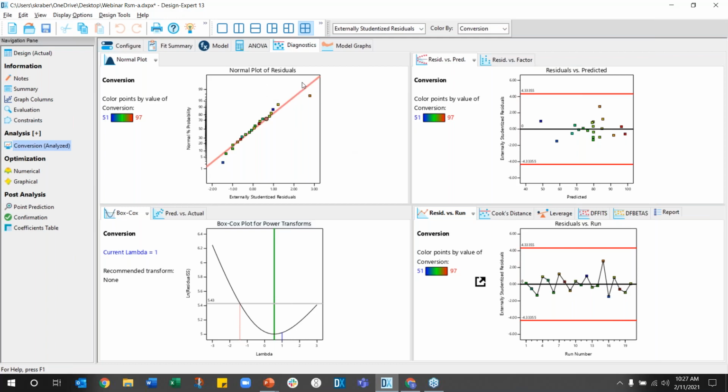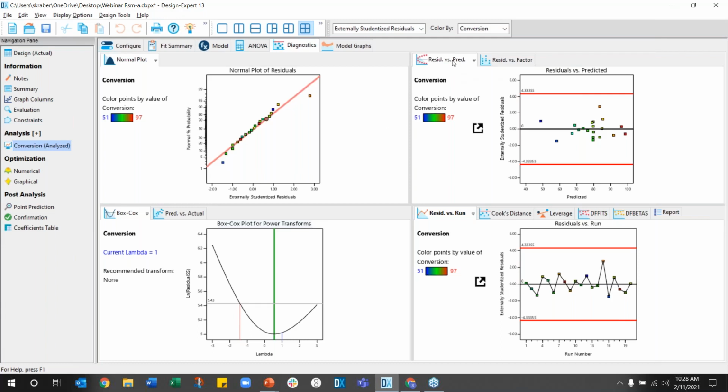This normal plot of residuals allows you to verify normality. Your points should be on roughly a straight line. They do not have to be perfectly straight. You can see that's tailing off just a little bit here. As you see more and more of these graphs, you will see that this amount of variation is actually within normal bounds. There can be some up and down scatter. You don't want to see a big S-shaped curve, as that would indicate non-normality.